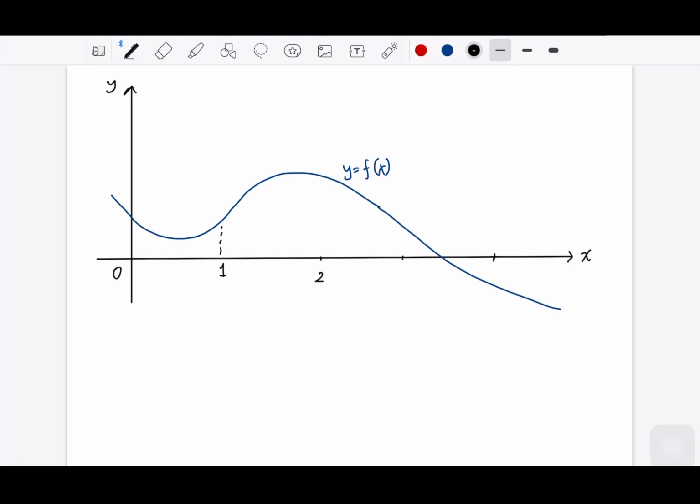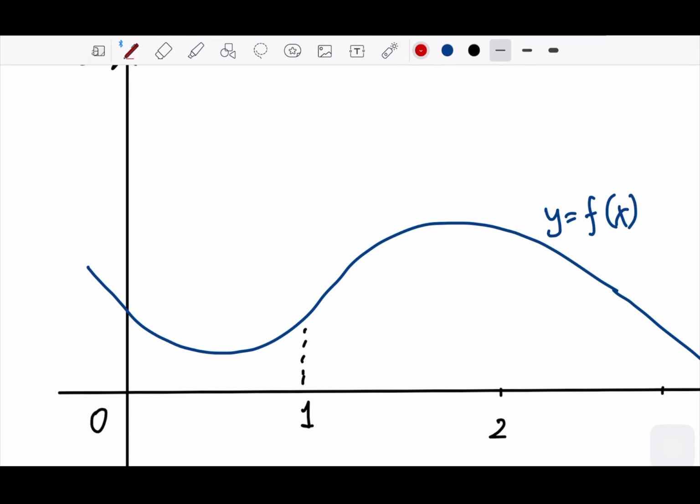So if you look here, we know that the function is decreasing here, and then increasing, and then decreasing one more time, right? So what we are going to do now is we need to at least predict the rate of change or the slope. If we take some small line, maybe here, we know that this line has a negative slope. So negative slope, it's going to be increasing. It's going to be more horizontal, right? And at some interval here, it's going to have a zero. And at this exact point, the slope becomes zero, right?